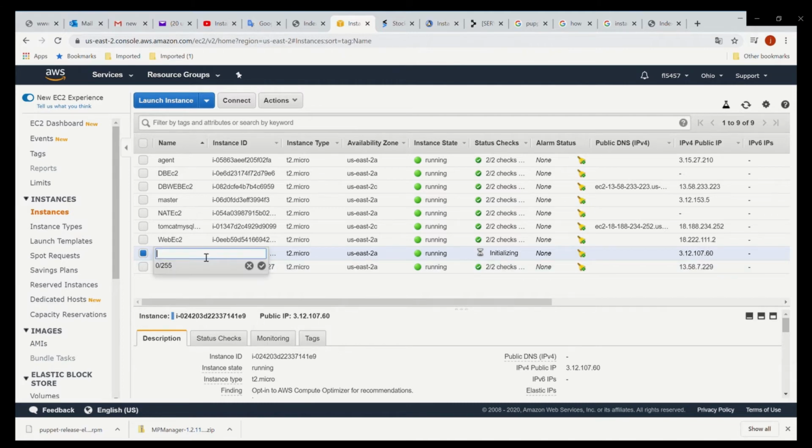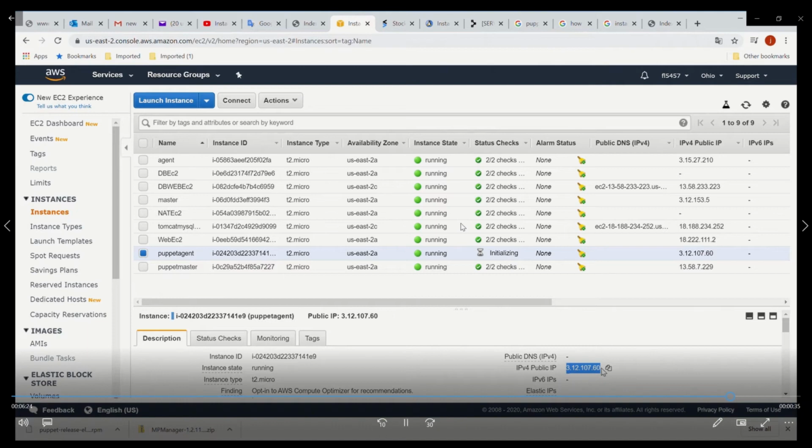Check it. Let's see what the public IP address is.